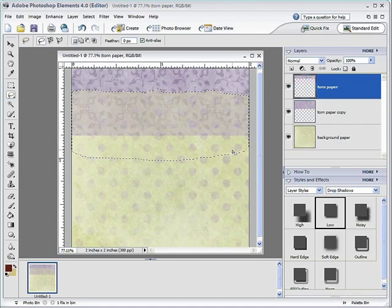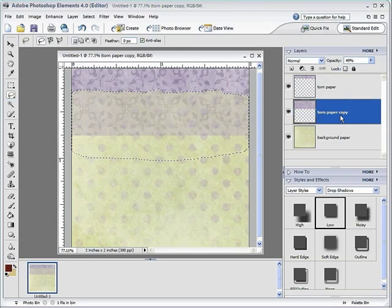Hit delete. Now you'll see that that area of the paper has been torn away, and the torn paper copy, the layer underneath, is faded out. So now you can see the difference between the two papers, and that's why we actually reduced the opacity, so that when we tore the first layer, you'd be able to see where it ended and where the next layer began.